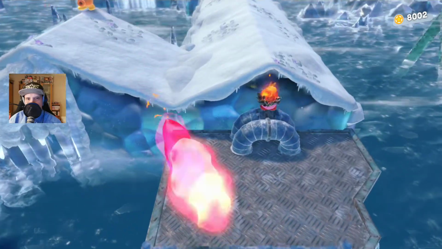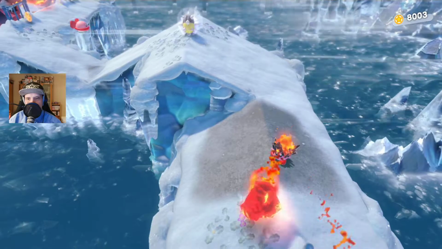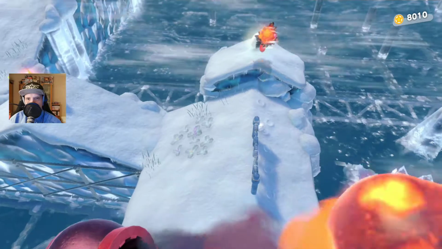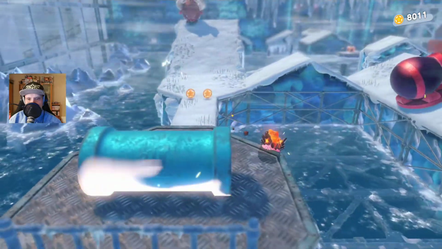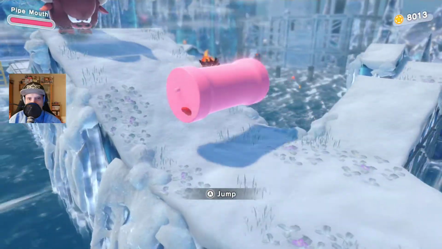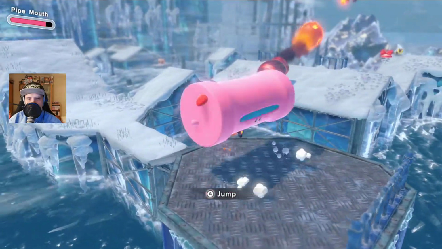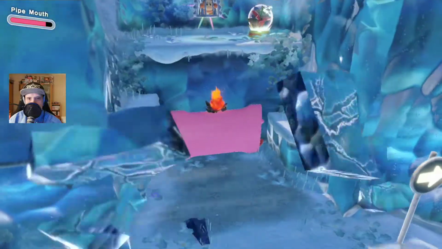Ooh. Get all the stuff here. Interesting. I hope we are strong. Ooh. Next try. Okay, that is the jump button. Let's go. Wonderful.